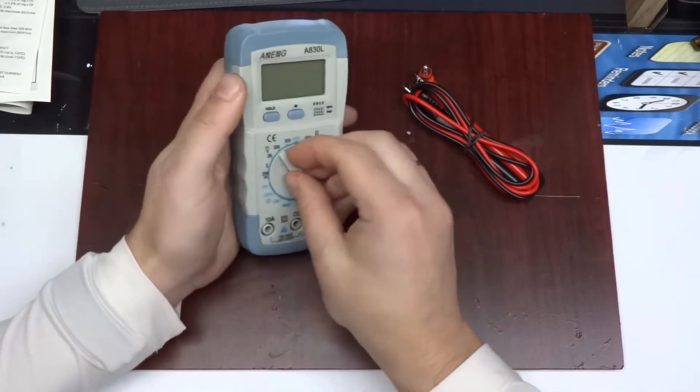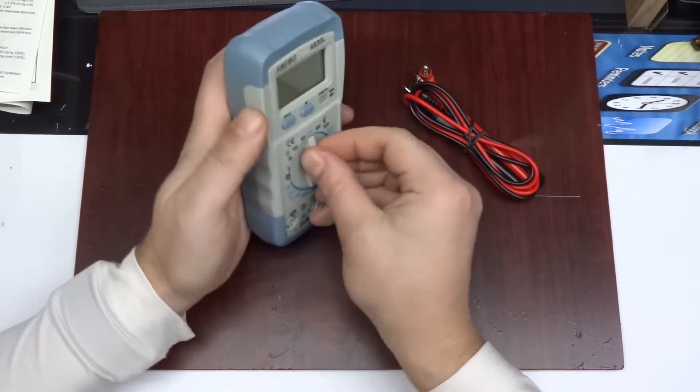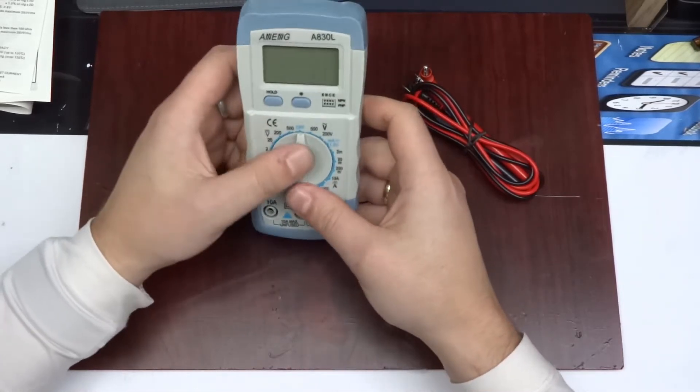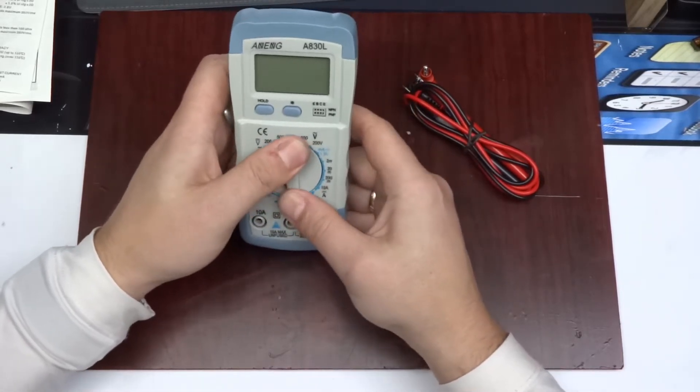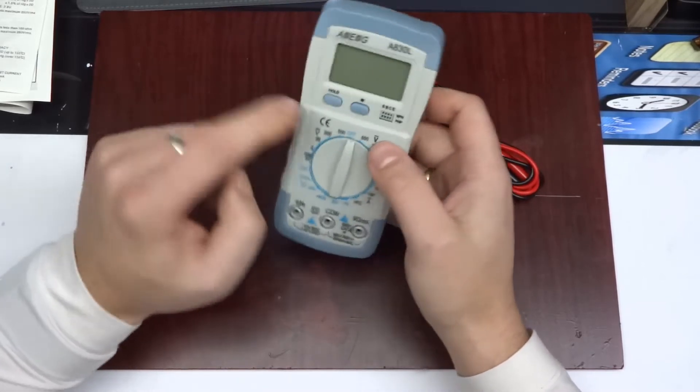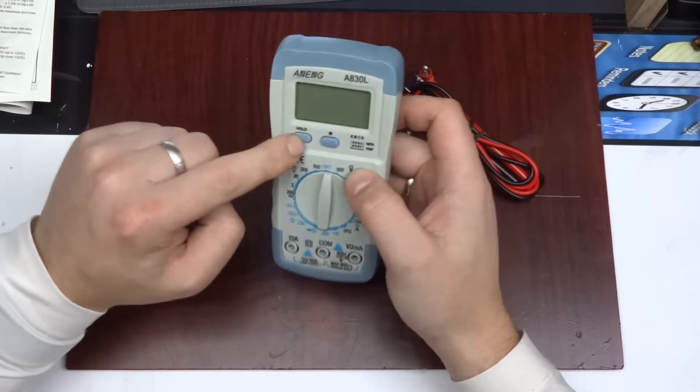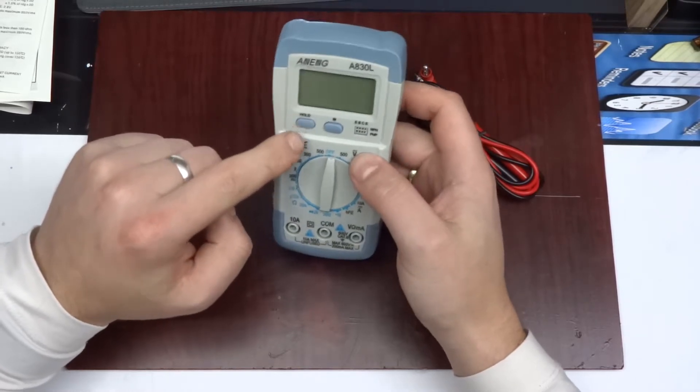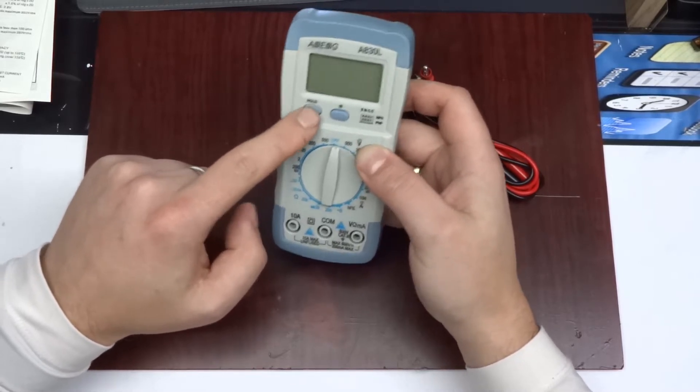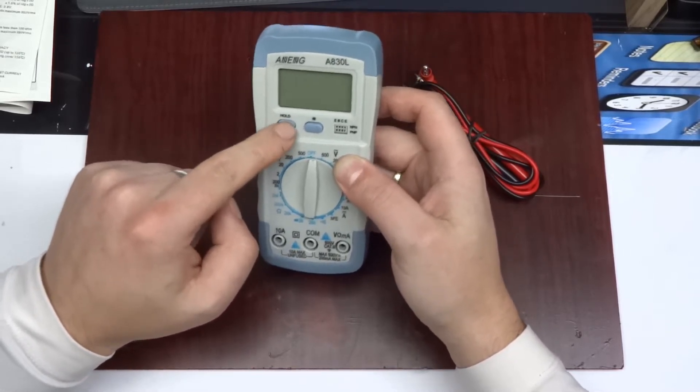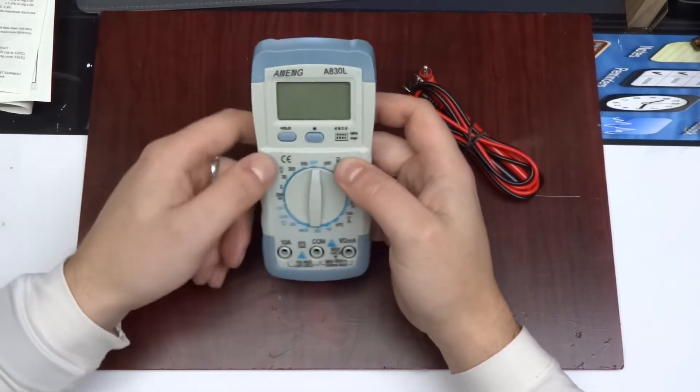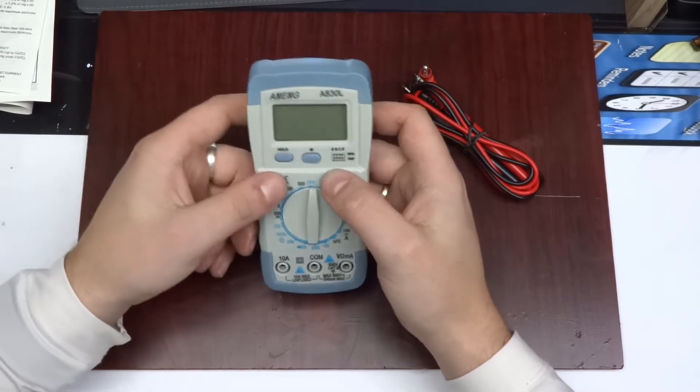The turning knob gives the usual quality feel of cheap plastic, as expected. This unit is equipped with a hold function which is just a clanking switch, and I'm not sure how useful that is. You can freeze what's on display I guess.